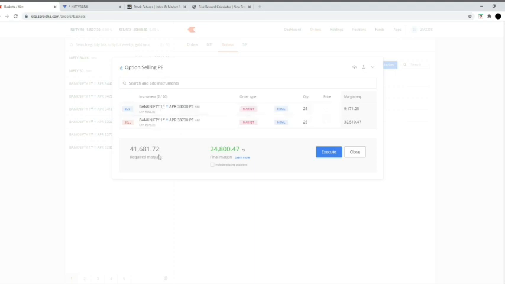So the maximum points that you can actually cover over here in this situation, if you capture your direction, is somewhere around 300 points, because 366 minus 666, let's take it as an average. So 300 points is the maximum that you can make. And what would be your maximum loss? Your maximum loss will be 300 points as well. So what then happens is, this is the correct protection that you would have on your account.